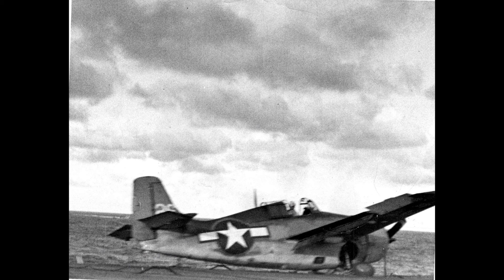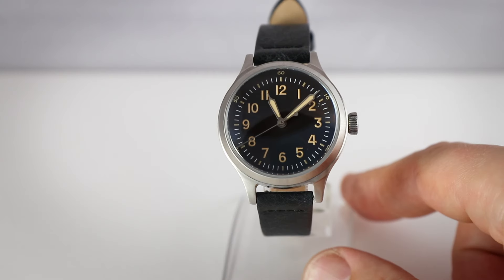These watches look a bit different and you have a lot of options regarding straps and packaging. For example, they offer a collector's edition with both watches and original signatures from these old pilots. With a bit of luck you can get a very special piece of metal, because the first 100 watches come with an actual piece from a Mustang or Wildcat aircraft.